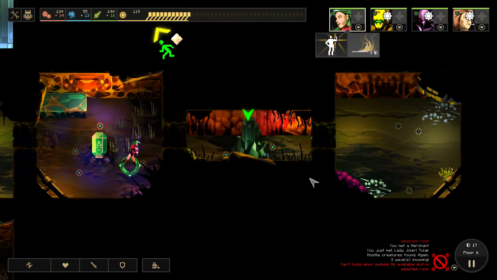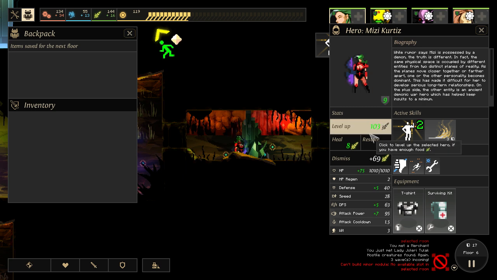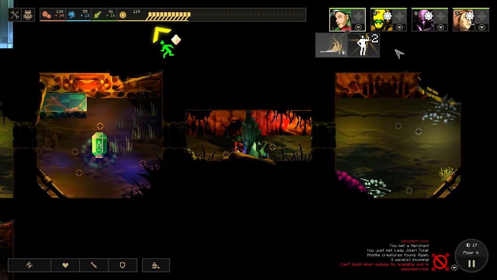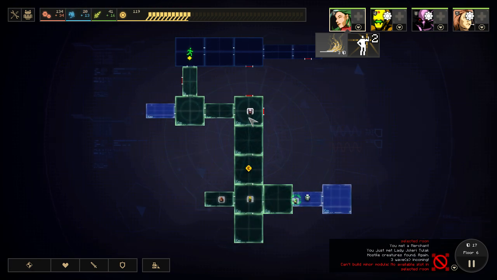But on food front wise, I'm doing okay-ish. I do need to level up to get a bit more extra defense. 5 defense is a lot. Alright, let's level up. Also get level 2 of this ability. And I think I'm still okay on food. And I cannot research food right now anyway. Let's get pepper spray. Alright, that's good. I do want pepper spray quite a bit.